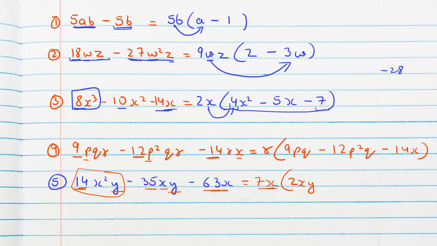Now for the second term, we have a negative sign. This is plus over here. So we will put a negative sign. Now we will multiply 7 times 5. That is 35. x we already have. y we will multiply over here. Then again we have a negative sign. This negative sign I'm talking about. And now we will multiply 7 times 9. We will get 63. Right? And 1x is already outside and we need only 1x. So this is it, and this is our final answer.